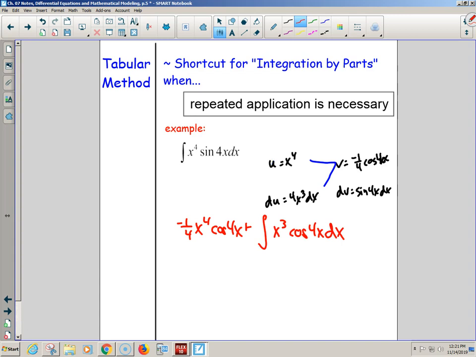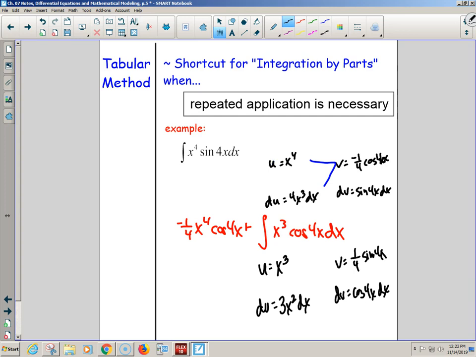Is the resulting integral simpler? Yes. Is it ready to be integrated right now by hand? Final done? No. And what would have happened if I had gone again? Come on, you guys had at least 1 or 2. You had to go multiple times last night, right? So if you went again, you would have your x cubed, and you would have your 3x squared, and some of you were like, oh, this is so tedious, I'm going to have to go again. That's when the tabular method is kind of nice, not for loopy examples, but for ones where it is getting simpler, it's just taking some time. My integral will be 1/4 sine of 4x.